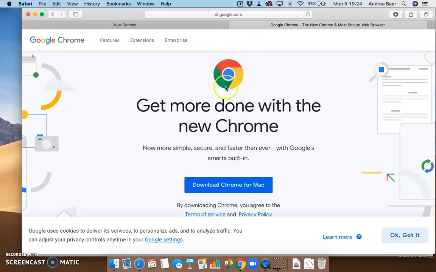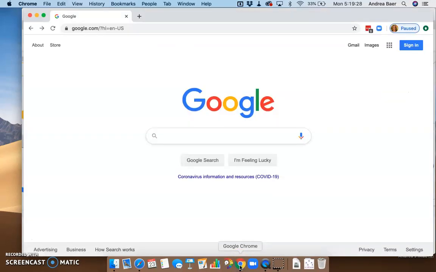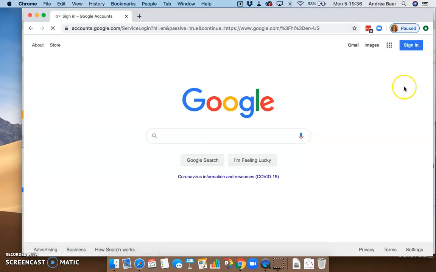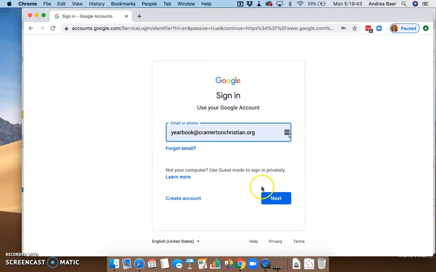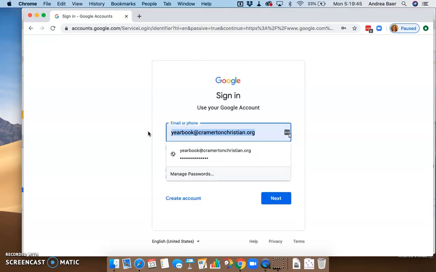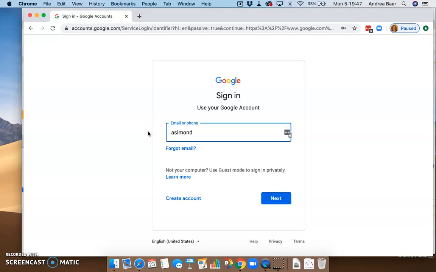The icon will look like this. You can see it down here as I already have it installed. So you'll open it up for the first time, and then you want to sign in with your student's new email address. If you already have Chrome, you might see previous Google accounts. You can have multiple Google accounts and switch back and forth pretty easily. Even though it doesn't say @gmail.com, it is a Google account.